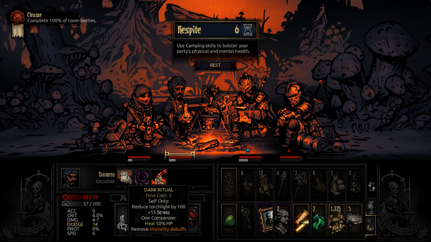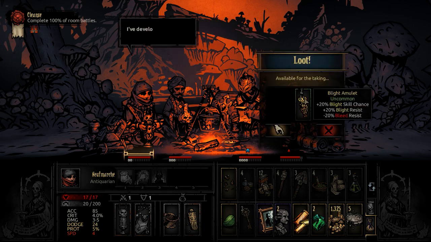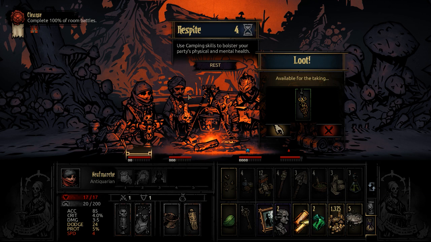Not much point using anything from the cultist. Could produce a random trinket. Could be good. Could also be crap. Let's find out. No, that is actually kind of nice. If nothing else, it's money.